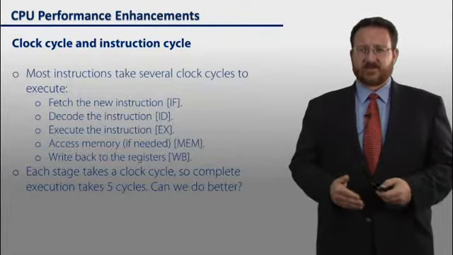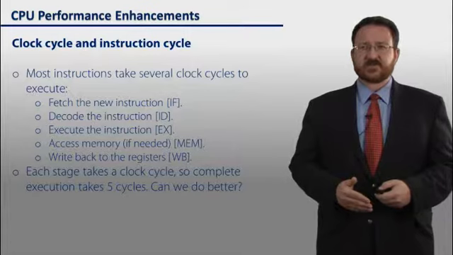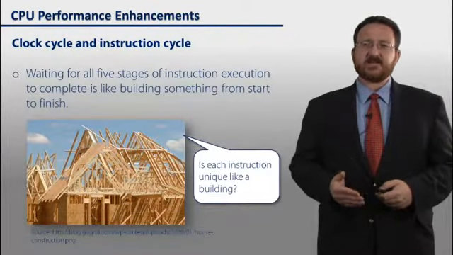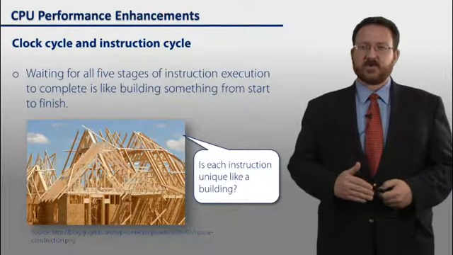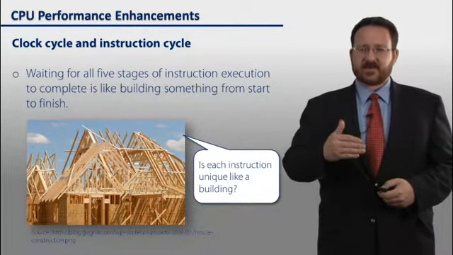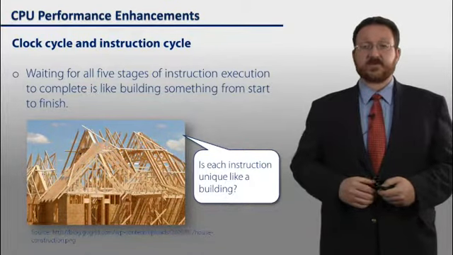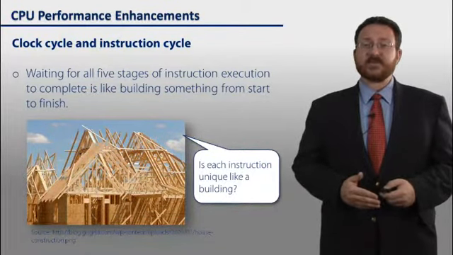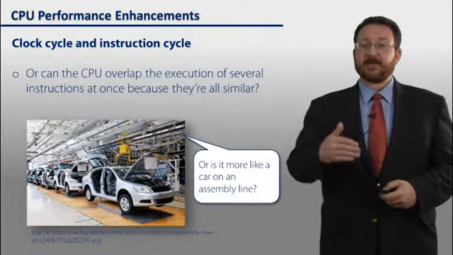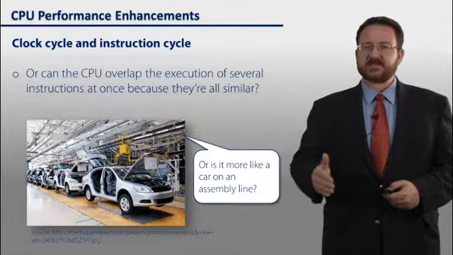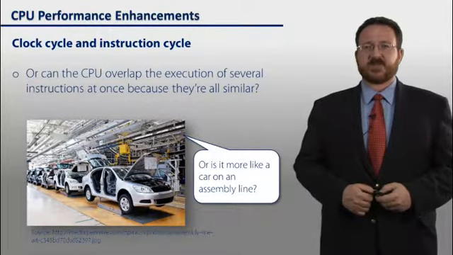To do this, let's compare the execution of an instruction to building something in the real world. Is executing an instruction more like building a building, where I have to start and then continue on to the next stage and the next stage and the next stage because each building that I build is going to be unique? Or is each instruction more like building a car on an assembly line, where each stage does something a little bit different to the instruction that's being executed?